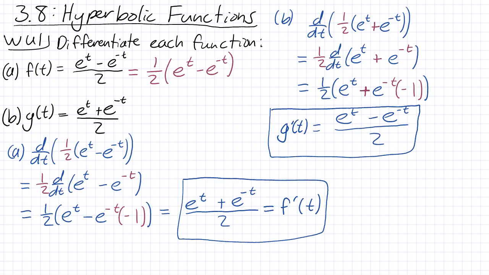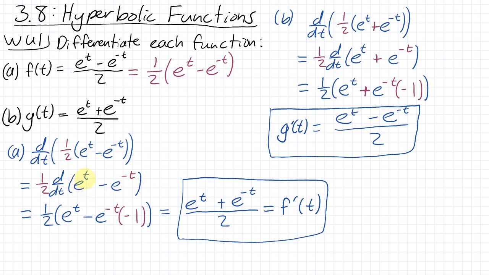So here are the results. The 1/2, the fact that it's divided by 2, when you factor it out, you see it's a constant multiple of the whole function. And with constant multiples, you can just take them out, leave them alone, and do the derivative of everything else, and then just multiply it by 1/2 after. So that's what we did here.